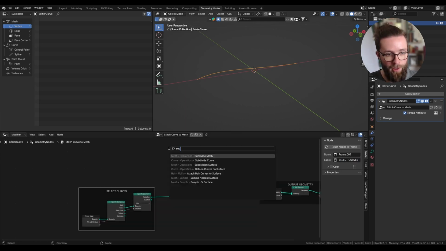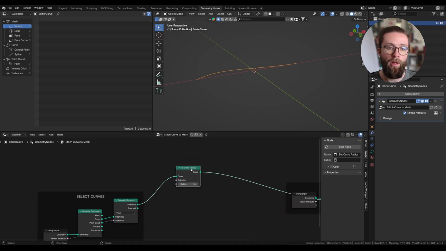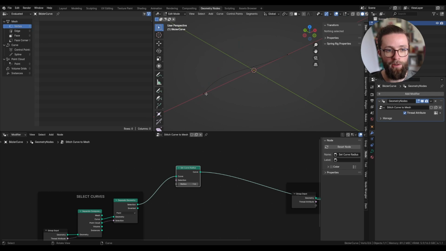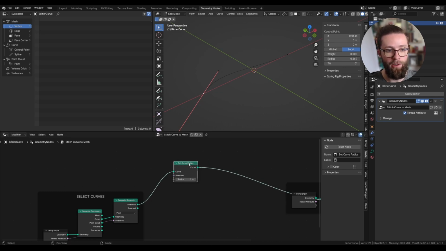So here the first thing I want to do is to set the curve radius to a value of 1, and this is just to make sure that every radius value we will compute later is at the right scale, because right now on my curve, which I resized and applied the transform, if I check into edit mode, the radius is set to a lower value than 1, and this will actually be multiplied when we convert this curve to a mesh. So to prevent this, I like to set the value back to 1 meter, so everything will be scaled properly.